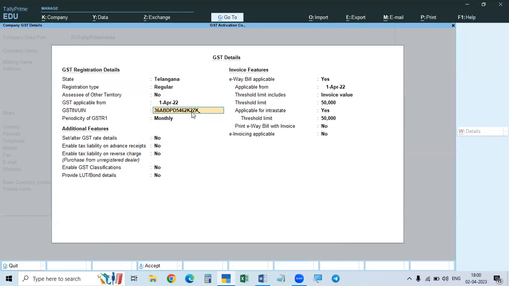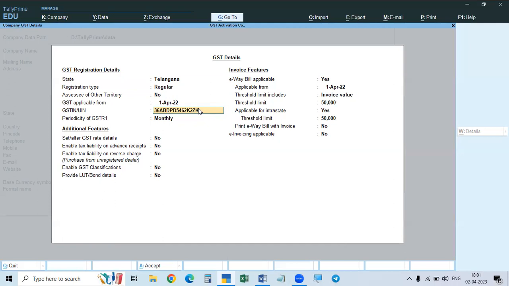So after that, 10 to 12 is the PAN card, and the 13th is the number of registrations. Z is the 14th, and the last one is called the check digit. The check digit checks the correctness of the GST identification number. If there is any error, it will detect the error.